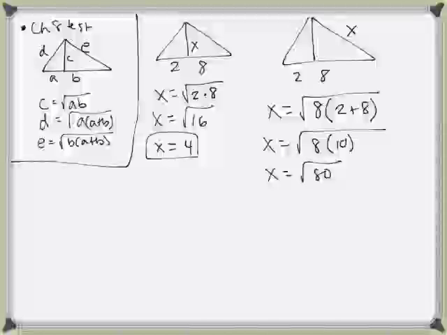Answers should be given as simplified square roots when possible, not decimals. We want to simplify this down, though. Instead of leaving it at 80, when we simplify square roots, we're thinking about a perfect square that divides into that number. So 80 is the same thing as 16 times 5. 16 times 5 is equal to 80, and 16 is a special number because the square root of 16 is 4. So we want to break down that square root. That is something that we learned in that same chapter, chapter 8. Problem number 1 kind of refers to how to do those. You're not going to be tested directly on that, but your answers should be simplified when it's possible to simplify them. Okay.